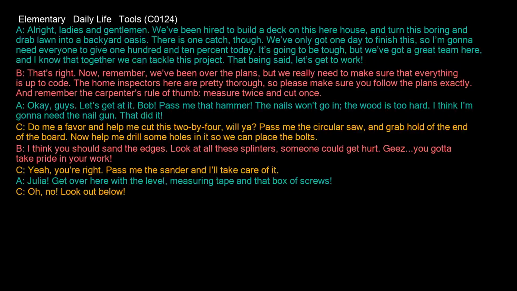So as they were talking about the instructions, one of the guys said, the carpenter's rule of thumb. A rule of thumb. So this is an interesting phrase, rule of thumb. What does that mean exactly? Okay, well, you know what? I think we can understand the meaning pretty clearly if we listen to some examples.